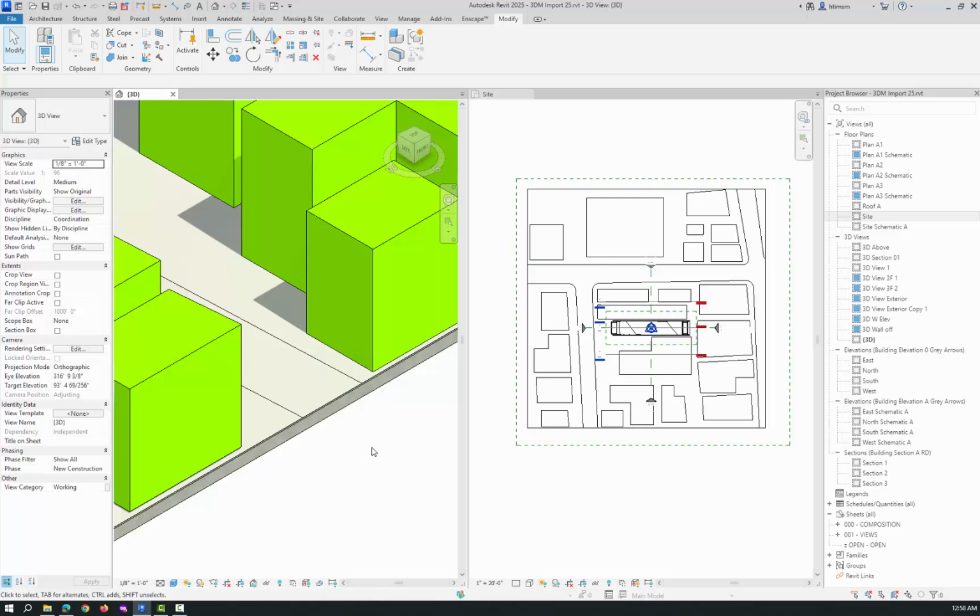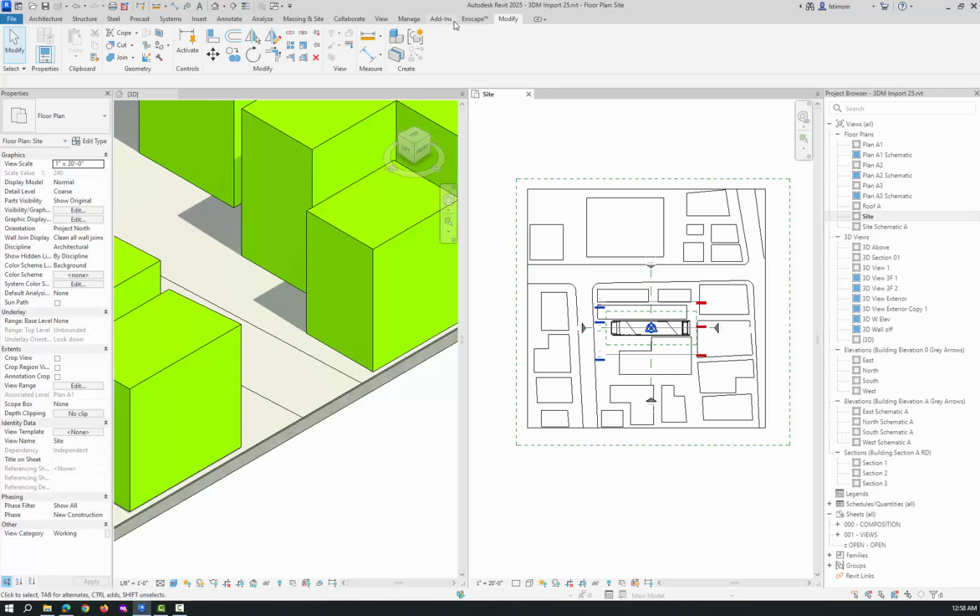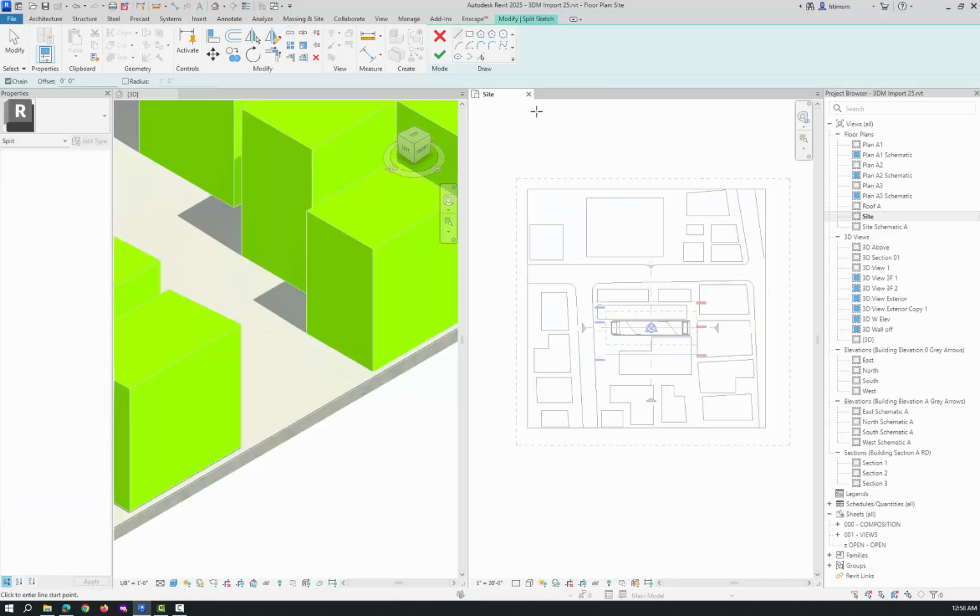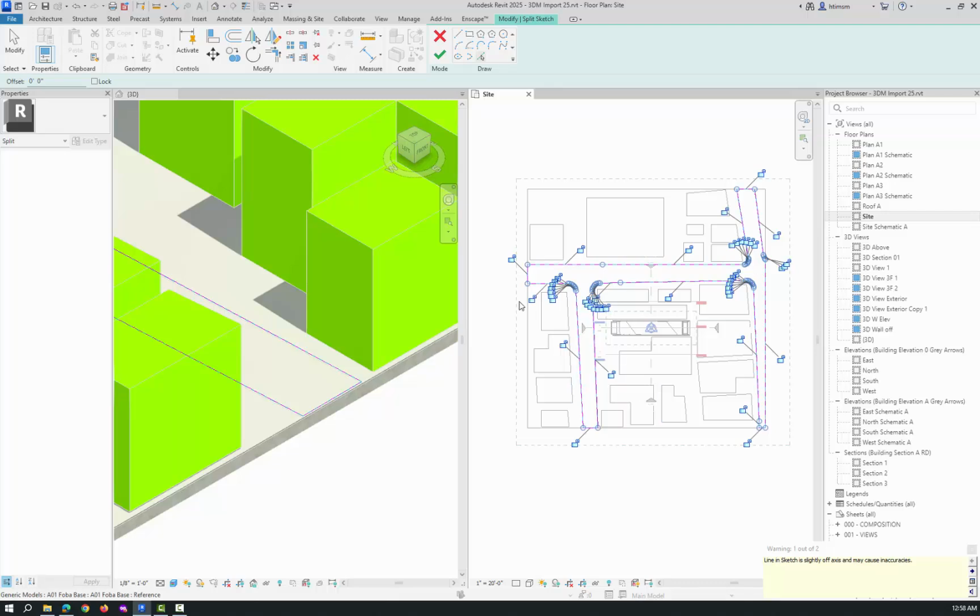What we're going to do is we're going to split the element. So I'm going to go to my site plan. I'm going to go to my modify tab, and there is a split element right here in the modify. And if I click on it and I come over and pick the Toposolid, making sure to get that, it will then allow me to do a similar thing. So I go to pick lines, and if I tap my tab key again, it will pick the chain, and it has to be a closed loop. So if I click on that, picks the same lines.